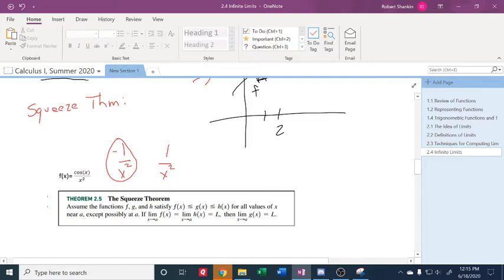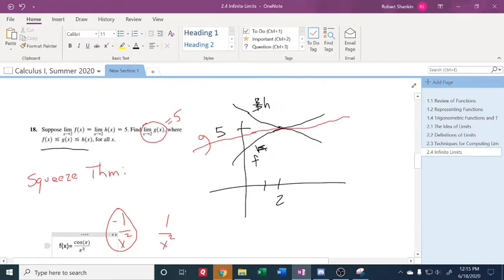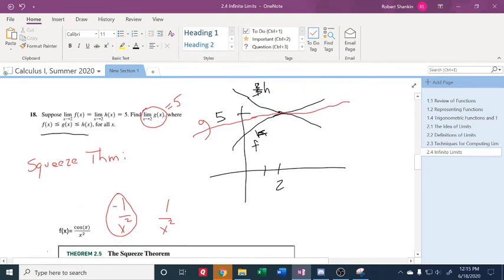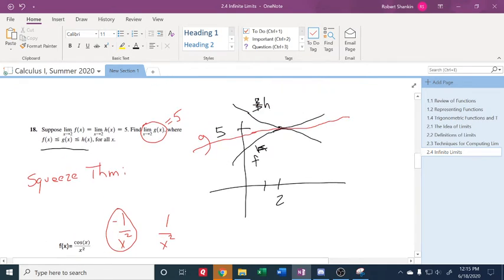And this one, if you take its limit, it goes to 0. This one, its limit goes to 0. And then this one is always squeezed in between these two. So this one must also go to 0. And so we can handle some strange cases like that with the squeeze theorem.